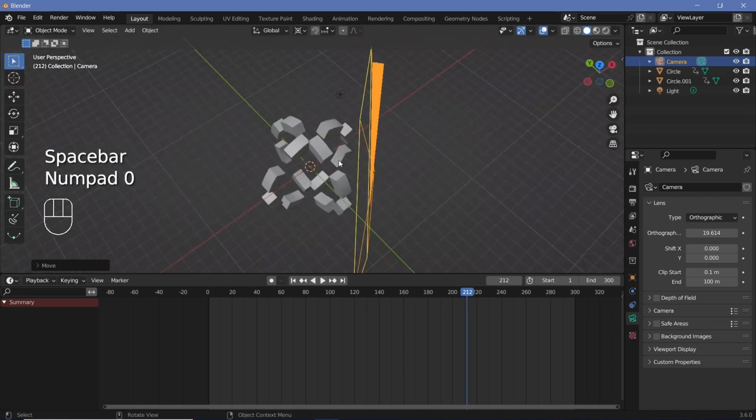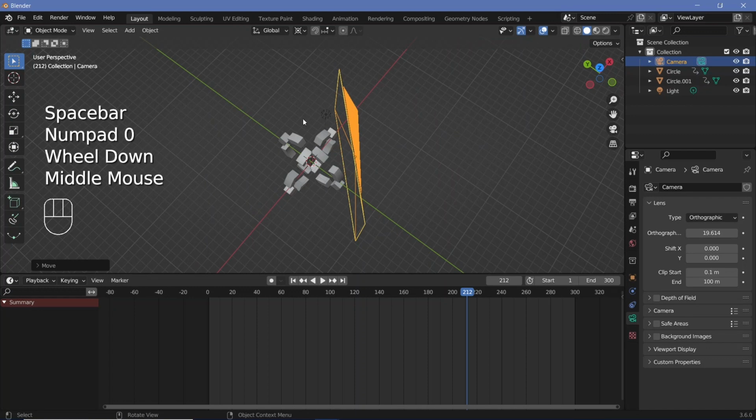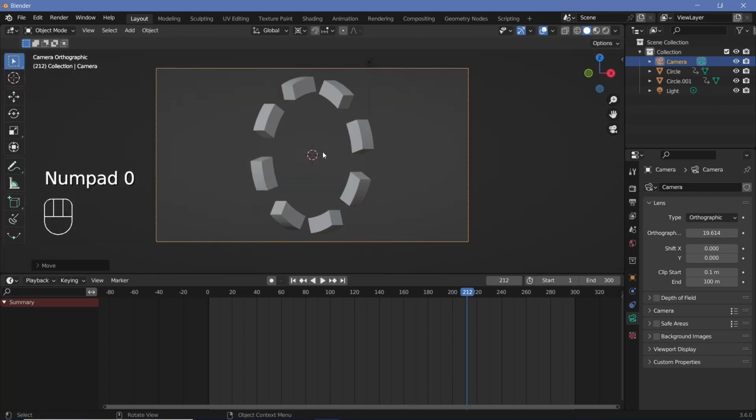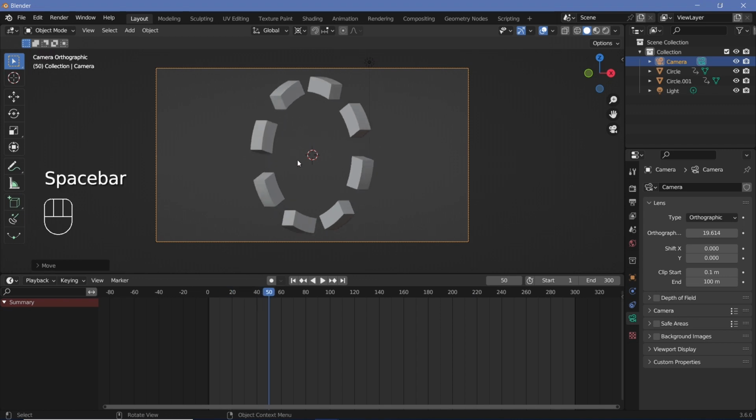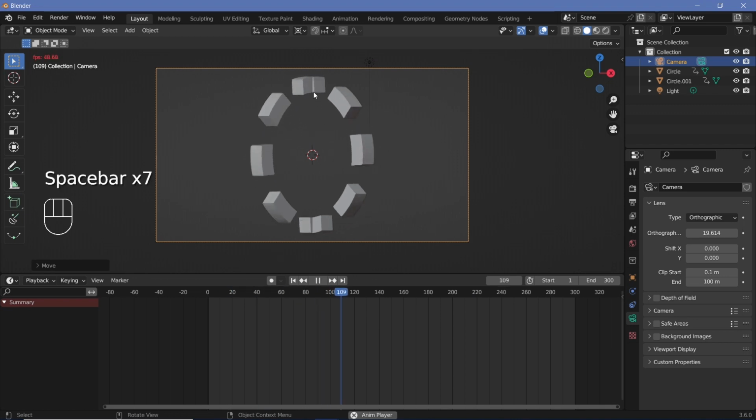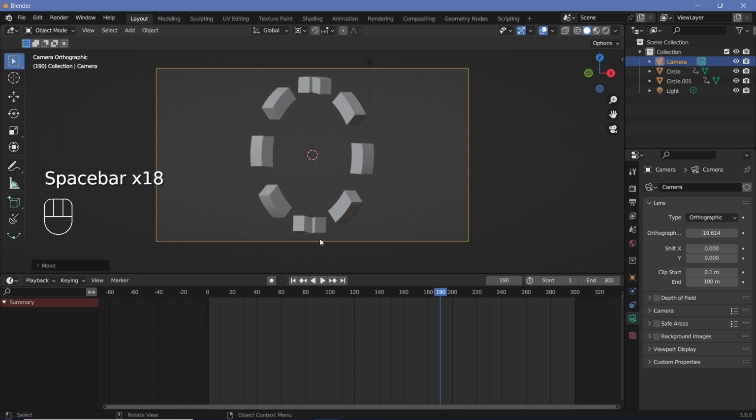Now that we have the camera present behind the entire object and the orthographic scale set such that everything is fitting within the scene, we can go ahead and make a few changes such that this overlap that we see occurring right on top over here and at the bottom over here is removed.